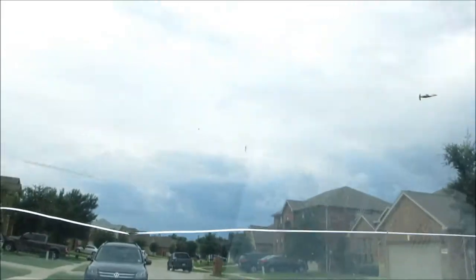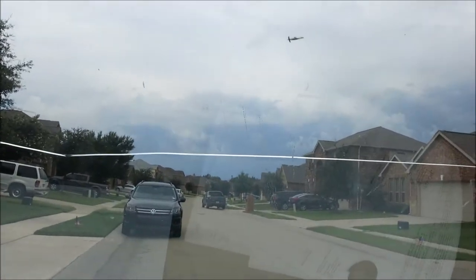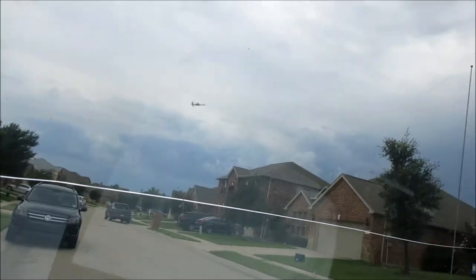All right, guys, we're at the first client's house. This is a follow-up spray, so it's more of a spot treatment than it is a blanket spray. I'm gonna show you what that looks like. It also looks very gloomy outside, but I checked the forecast, and it says there's only a 1% chance of rain, so let's cross our fingers and pray.